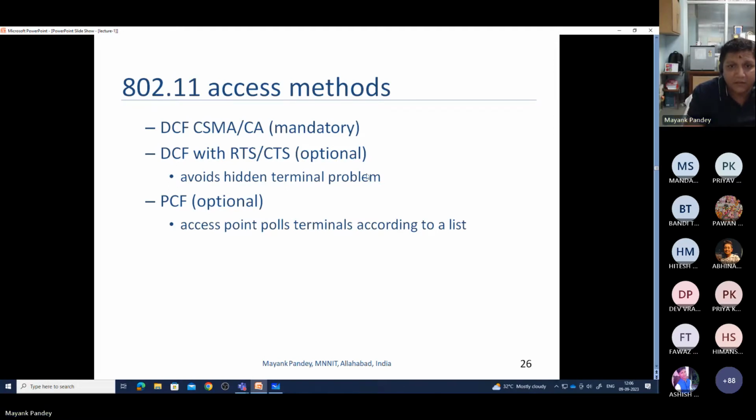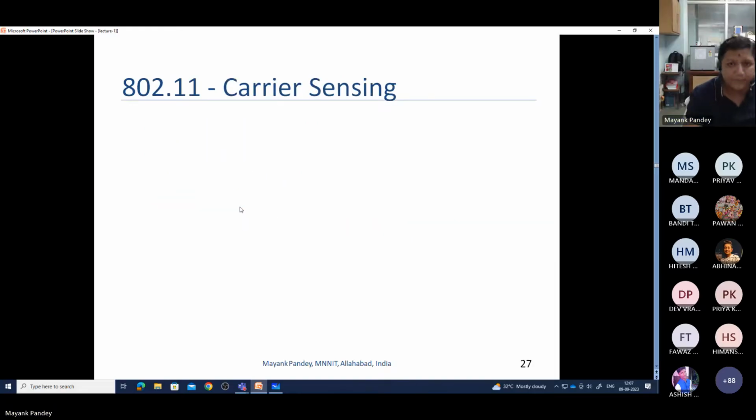It is going to avoid the hidden terminal problem. But normally, mostly, which access method is used? The first one, DCF. PCF is again optional, where the access point is a master device and polls the terminals according to the priority or any list. We'll be seeing all these one by one.